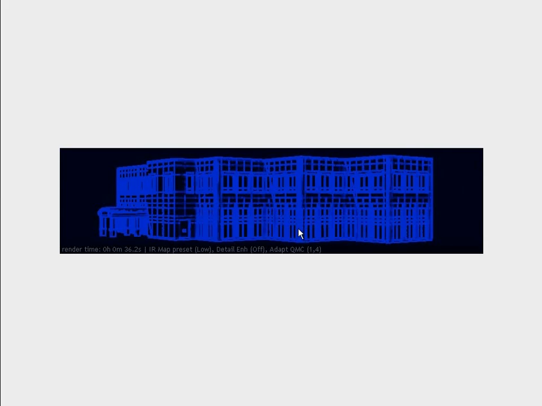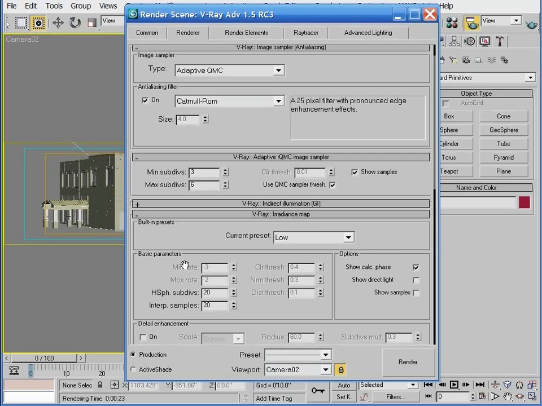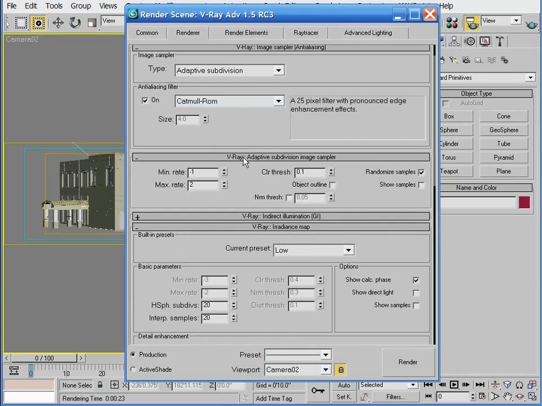Now let's look at the final sampler, the adaptive subdivision sampler. This sampler is really unique and is really great because it's the only one of the 3 that allows you to take fewer than 1 sample per pixel. So notice that instead of using the term min and max subdivision, it's using the term min and max rate. And this means that instead of describing the samples as a certain number of subdivisions per pixel, it's instead saying that pixels are sampled at a rate of X pixels for every 1 sample.